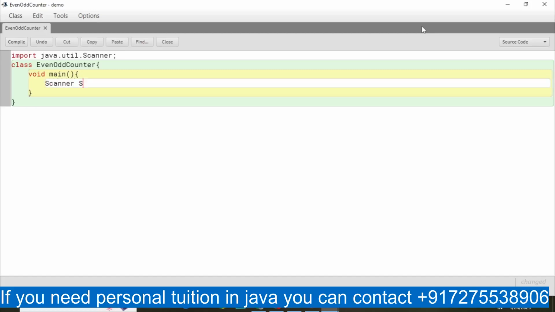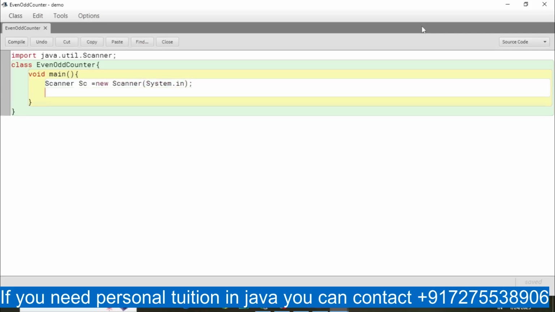Scanner sc = new Scanner(System.in). Here I have created an object of the Scanner class whose name is sc.